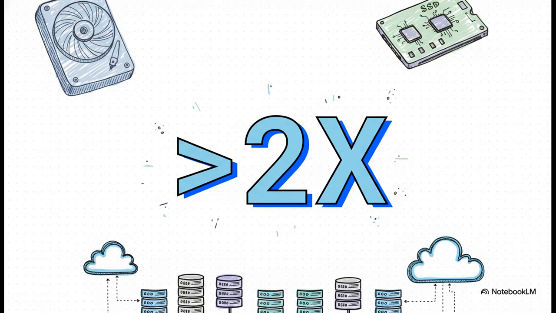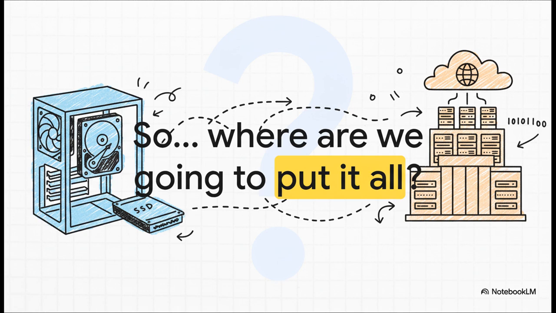Now, I want you to think about this for a second. Everything we've talked about is working overtime to deal with an absolutely mind-boggling explosion of data. Seriously, the amount of digital information in the world is doubling roughly every 2 years. Which leaves us with one final, massive question. As our digital universe keeps expanding at this incredible rate, all this technology, the drives in our homes, the servers in the cloud, has to evolve even faster just to keep up. The race for more, faster, and cheaper storage is one of the biggest hidden challenges of our time. So, where are we going to put it all?